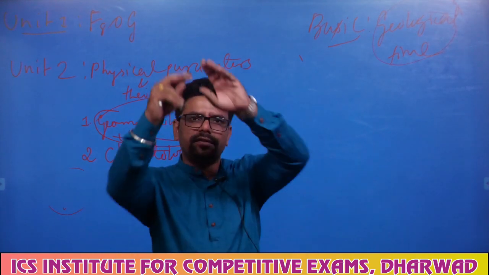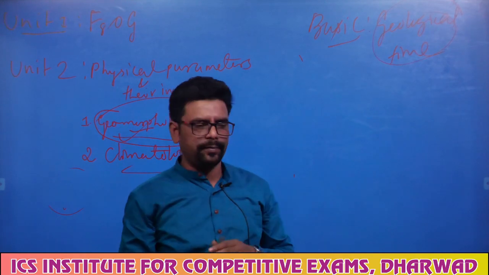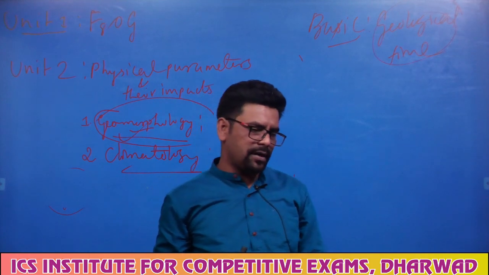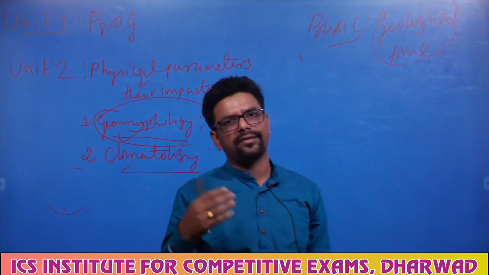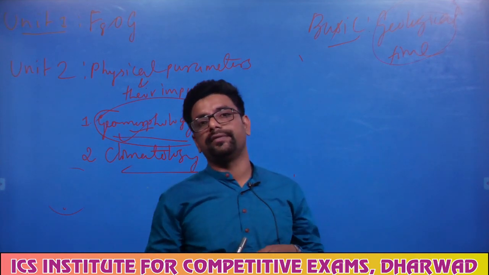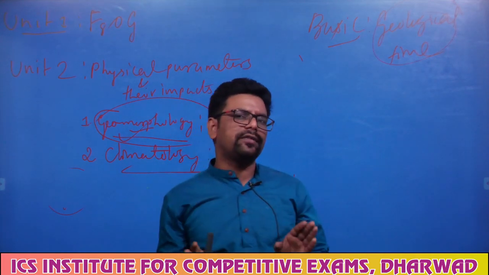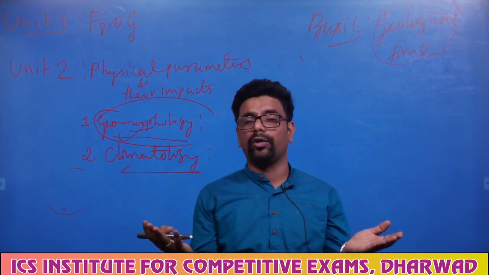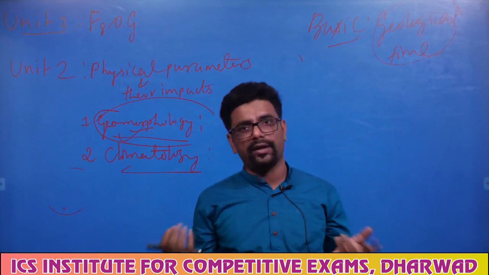So all these things we will discuss here, and similarly rainfall and types of rainfall, we have to study. And one more, the air mass: you must know the types of air mass, the fronts and types of fronts, and the cyclones. When you talk about cyclones, you can say tropical. What do you mean by tropical cyclone? What do you mean by temperate cyclone? What do you mean by polar cyclone?